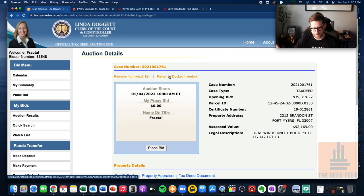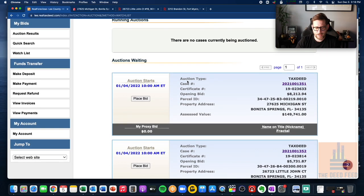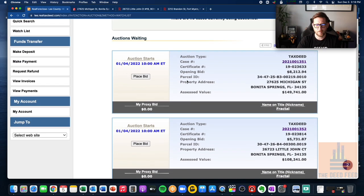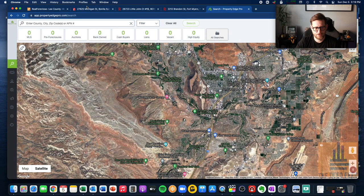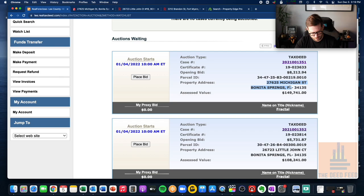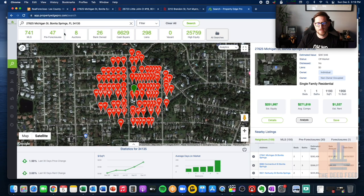That's really my first step — I'm walking away from this auction and saying I'll come back a week later. That's when I'm really going to try to build those comps and get an idea of how much these properties are worth. I live outside of Las Vegas, so it's really hard for me to physically visit these properties. There are tools I use to handle that remotely. If you've been around the real estate industry, you're familiar with PropStream — it's a great tool for finding comps and a lot of other stuff. PropStream is putting the value at $267,000 on one of these. Apparently there's an outstanding mortgage for $16,000 on this.